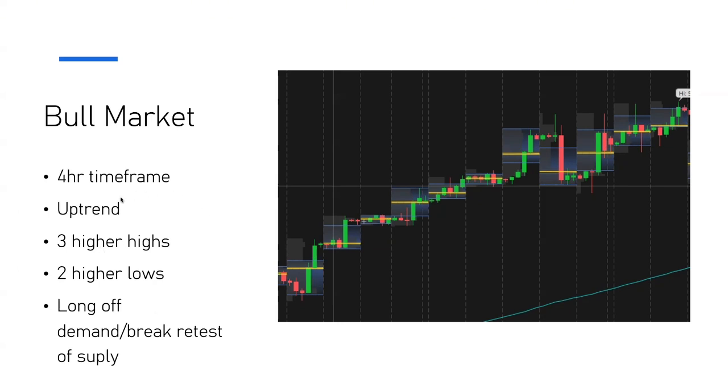That's why I like to break down the win rates per entry trigger, and not only that, but whether I'm going with the overall sentiment or against it. For the 4 hour time frame, that's how I'll identify the sentiment or trend of the market. So for an uptrend, you have at least 3 higher highs and 2 higher lows. And we'll talk about structure shifts in a while, and how you can avoid doing anything wrong going into them.